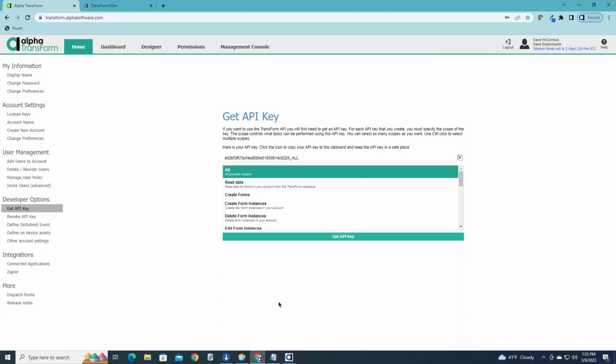So a queue is basically a system or a pile or a container that you could put tickets in that you haven't assigned to a specific user. So for example, let's say you had 10 people using your Transform system, and 3 of them were, say, mechanics. And it was something mechanical that needed to be worked on.